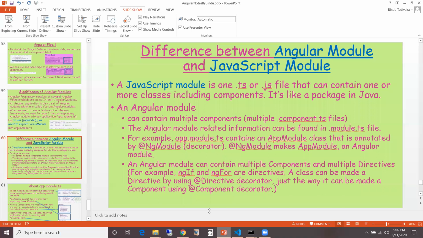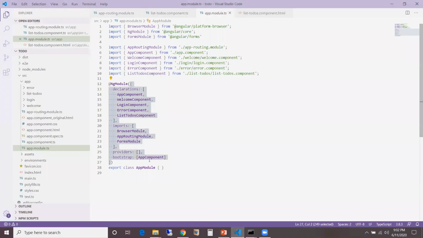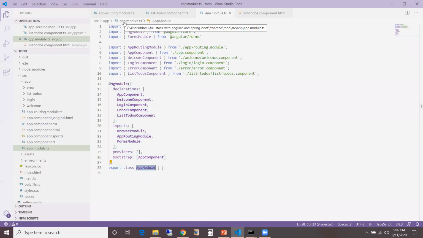So that means an Angular module can contain one or more components. An Angular module related information can be found in the .module.ts file. Yes, because this app module is saved in app.module.ts. So an Angular module related information can be found in .module.ts files.